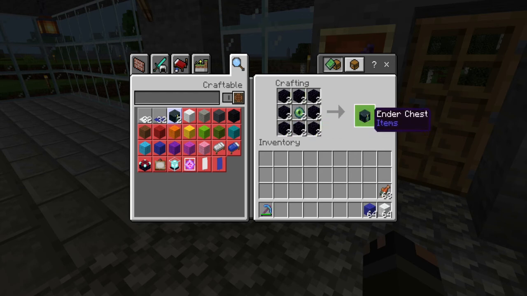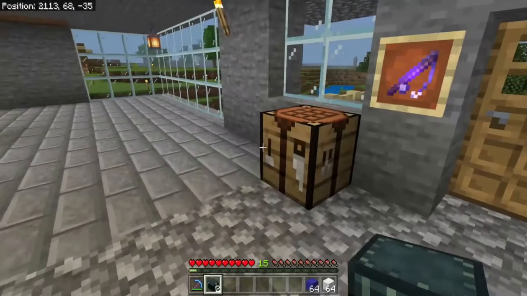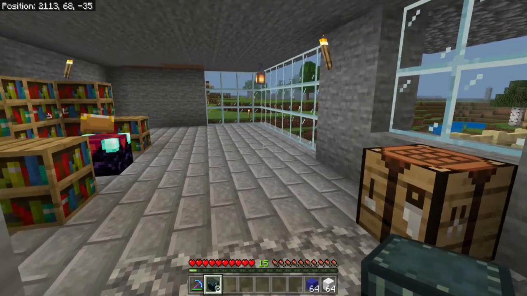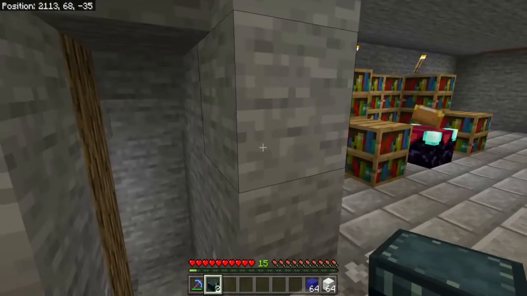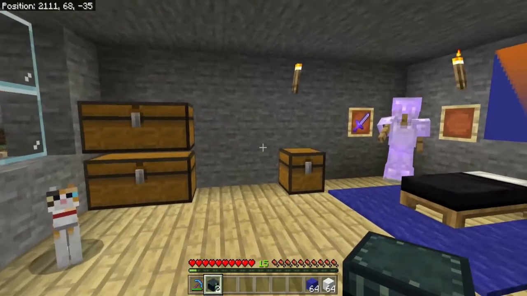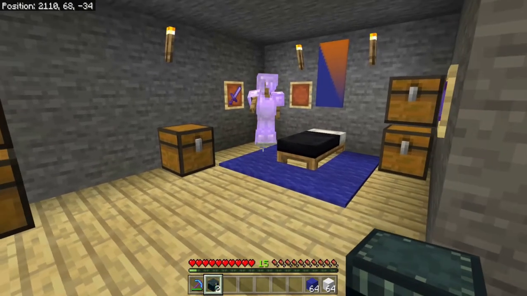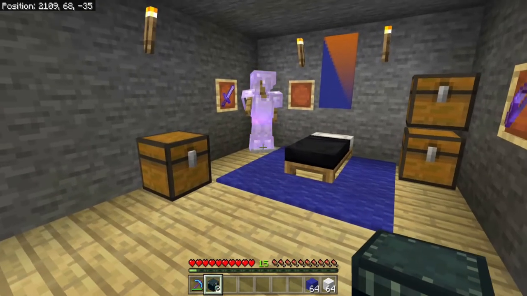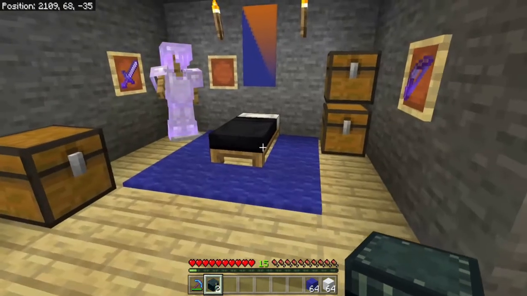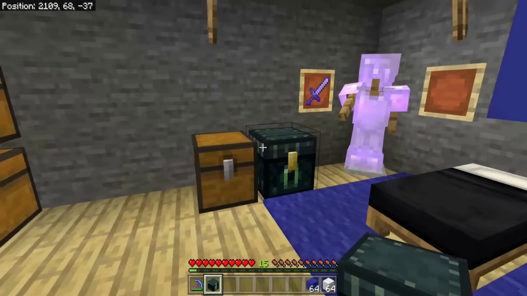Now, the first time you make these items, I would recommend making two of them, and that is because of their primary function, a universal inventory. So the way an ender chest works is that as long as one exists in the world, it will contain the items that are placed in it wherever you are, and you have access to those. So if we place one down here at the Cleft 2.0, let's just go ahead and put one here by our bed.